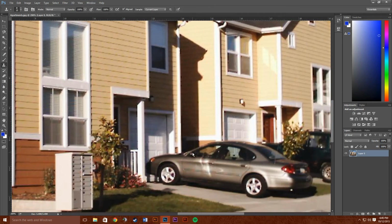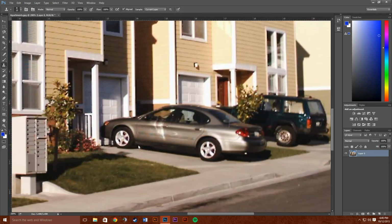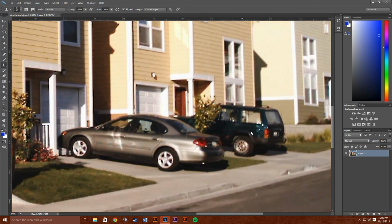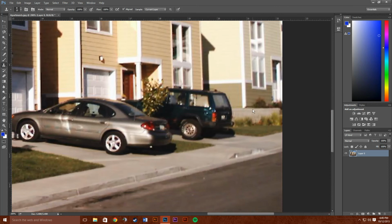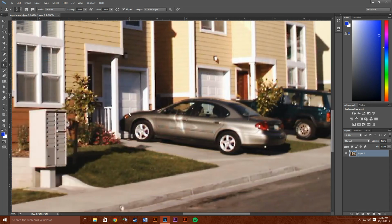What we're going to do is take out this car. We're going to take out this car. We're going to have to draw our own edge of the grass over here with the driveway. And we're going to have to draw our own front porch door section over here. We're going to have to finish the bottom of the house and windows. We're going to have to finish a small retaining wall that comes across here. We want to recognize and recreate this pattern here in the door.